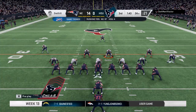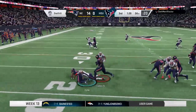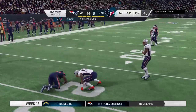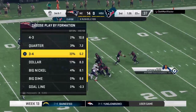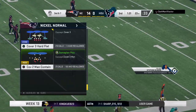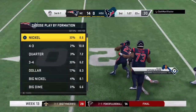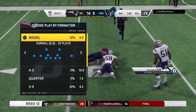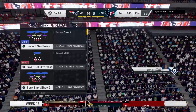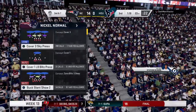They'll come up 2nd and 6 now from the 24. Again, it's Hyde. And he will lose yardage here back at the 23-yard line. That backs him up 1 yard and brings up 3rd down. I like the strategy. Extra tight ends, extra beef. They want to run the football, but that means they probably want to run it inside. If you get strung out on the perimeter, you're in peril. Yeah, we saw the result, negative yardage.